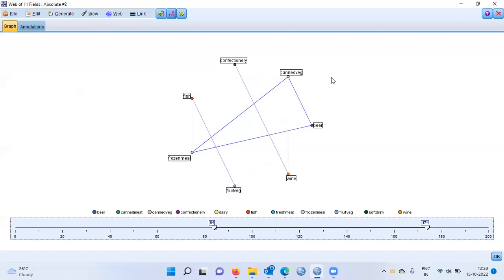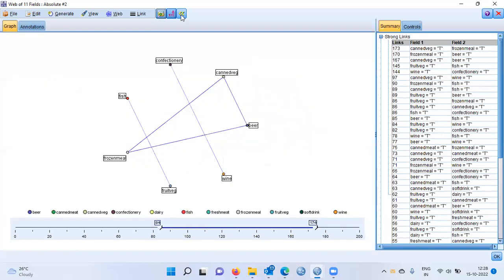In addition to product associations, if you want to see the summary of product co-occurrence, all that you need to do is choose this particular option, which shows us the output of the graph. The moment I click on this, you can see here, there is a heading which says strong links, field 1 and field 2.